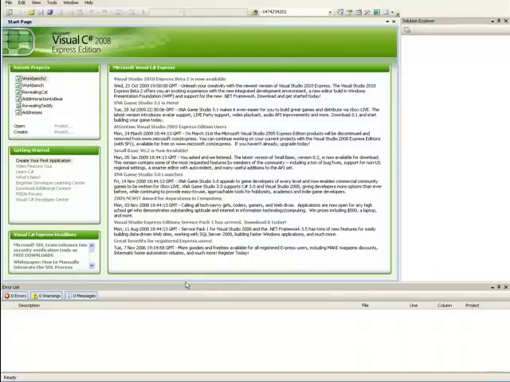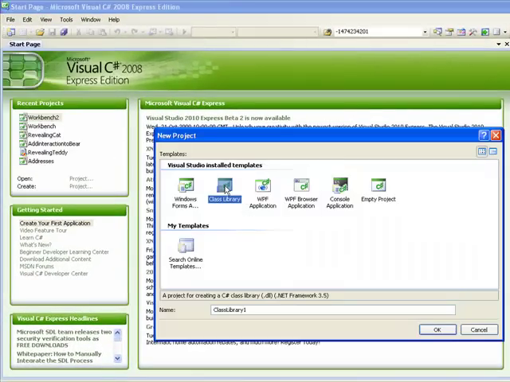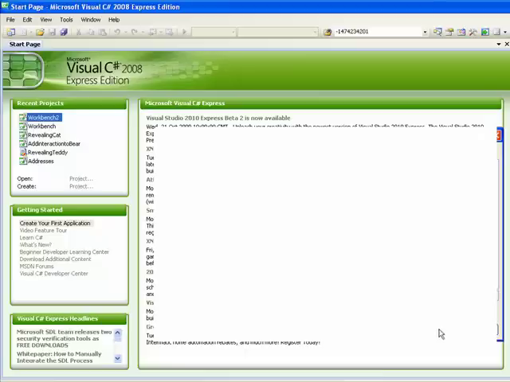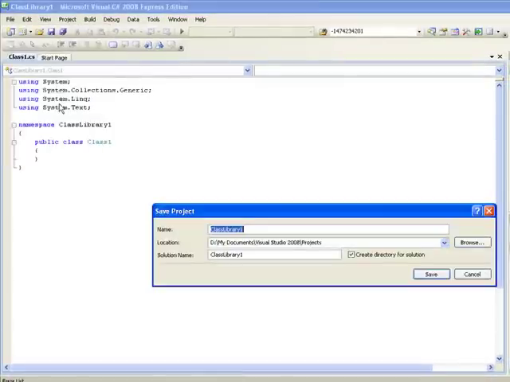Now that we have finished that section, we're going to open up Microsoft Visual C# 2008 Express Edition. It's a free program that can be found; just try Googling it. So we're going to go File, New Project, and do a Class Library Project. Open that up, and to start off, we need to save the file so we can change properties. Save the class library as, give it a name, I'll give it Tutorial, and save that file.